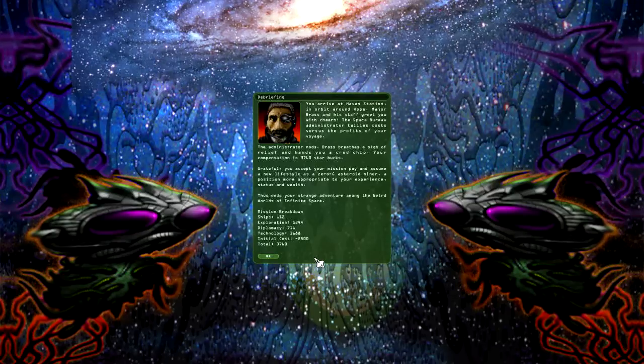So it gives you your mission breakdown: ships, score, exploration score, diplomacy score, technology, initial cost, and total. So there's the game. That is the whole of the game. You have the random maps of differing sizes. You do have a lot of different random items you can get. I didn't show space combat really because at this slow frame rate it's hard enough, and as you noticed, the one time we did get attacked by that weak and broken ship, we got owned within like 3 or 4 seconds.